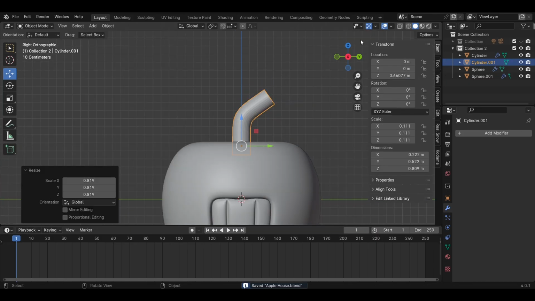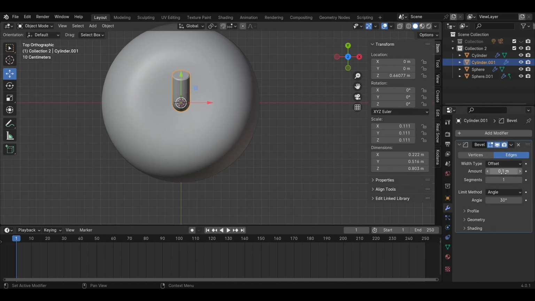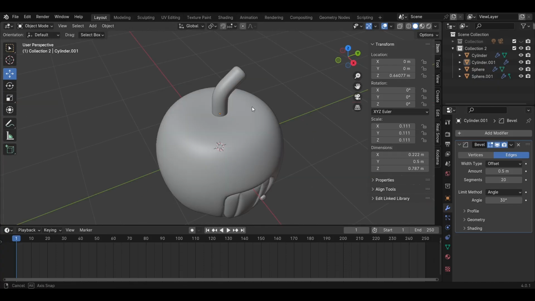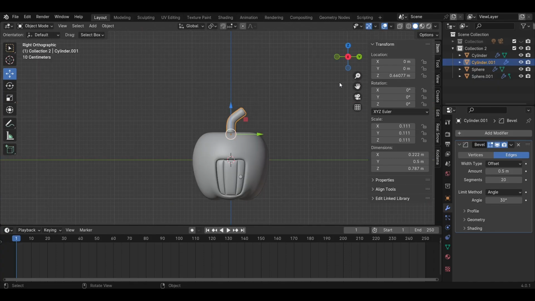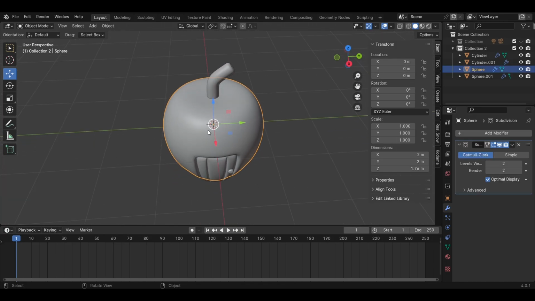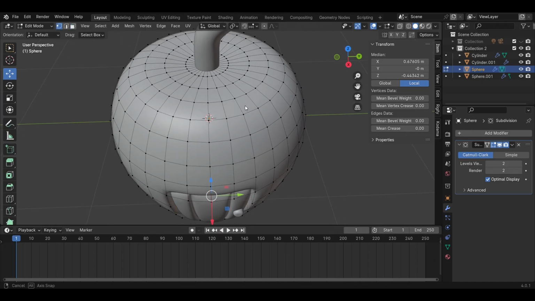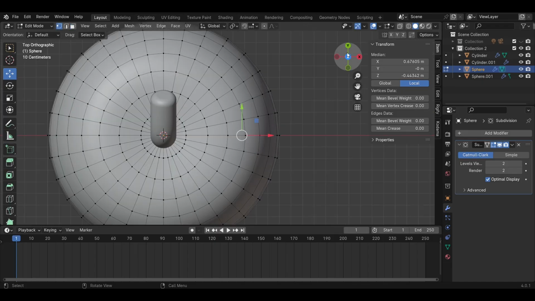Press S to change the scale of the model to balance the house. Add the bevel modifier, change the amount to 0.5 and segments to 20. Hold Shift and select the 2 points and move a little.